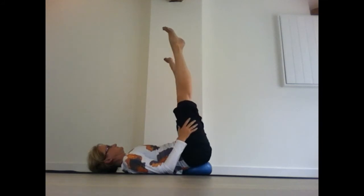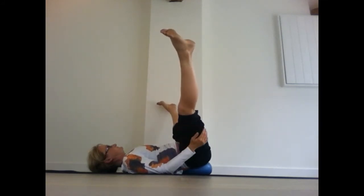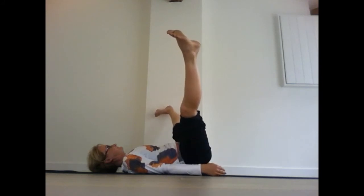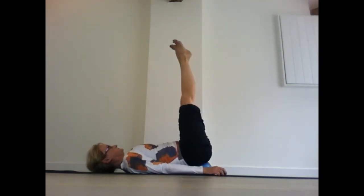And again, you really notice one side better than the other on that one. And then I'm just going out into a V shape. So you can either support or just let gravity do the work. Okay, so now I'm going to go into scissors.